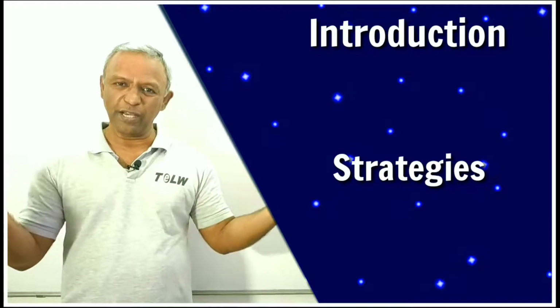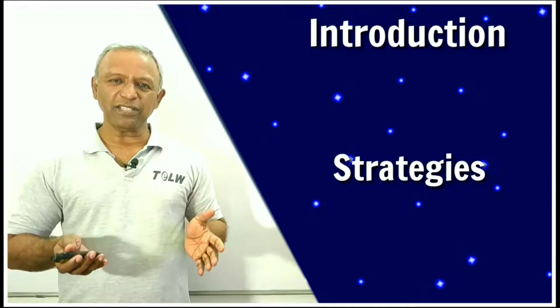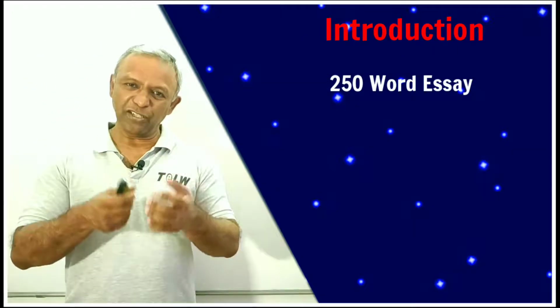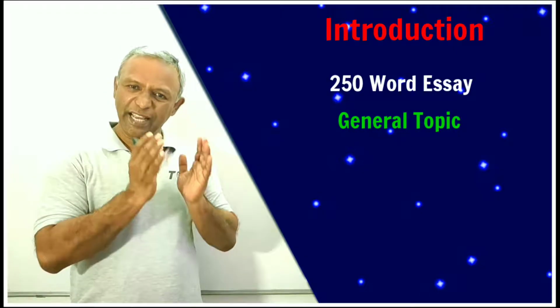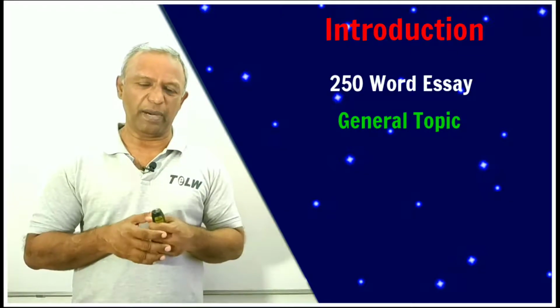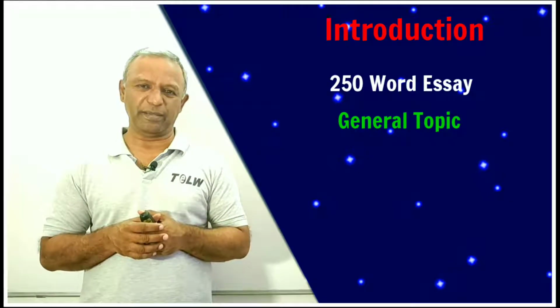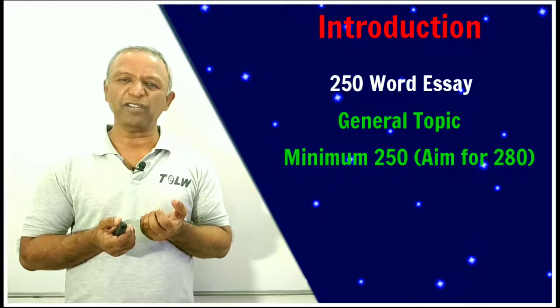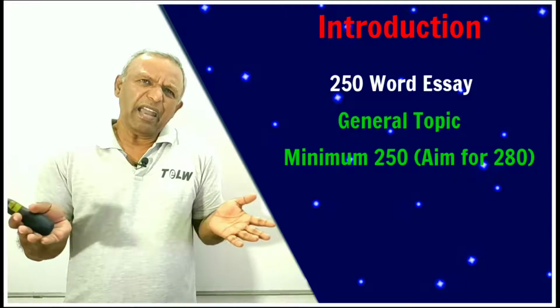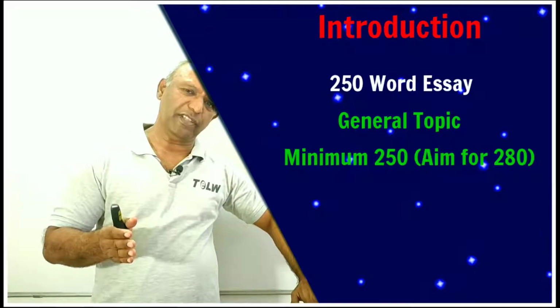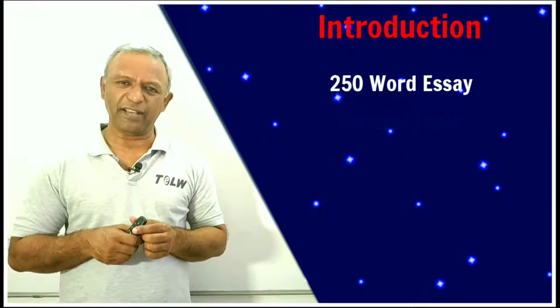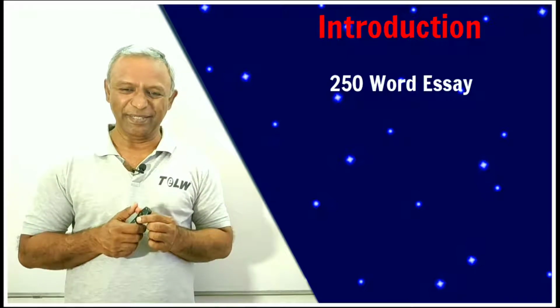I'll first give you an introduction of that, and then we'll look at the strategies on how to answer the question. This is normally a 250 word essay that you're supposed to produce on any topic. These are all general, everyday topics that people will know about, will be able to speak about, write about. You have to write a minimum of 250 words. Aim for 280, you will be in the comfort zone, because if you write less than 250, you lose your marks. You'll get a low score.